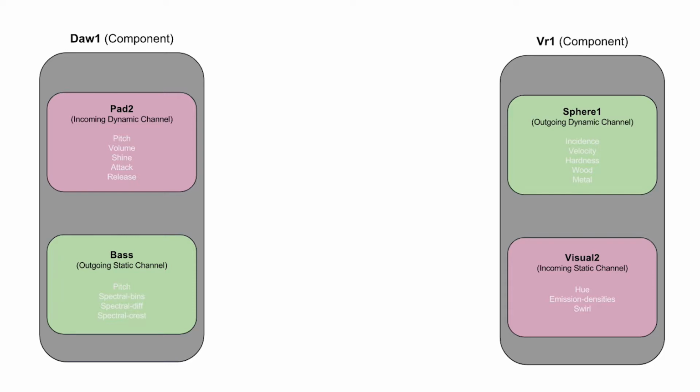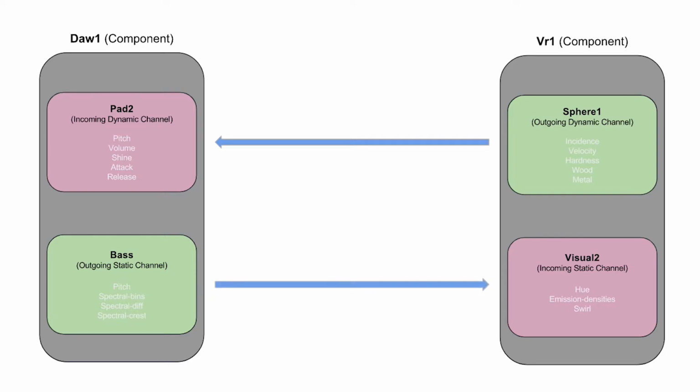Now what we'd like to do is, for example, to take one outgoing channel from the VR component and map it to a component in the digital audio workstation, so that, for example, when something comes into contact with this sphere, it creates a note in the digital audio workstation. Another possibility would be to take the audio analysis coming from the bass channel in the digital audio workstation and use that to control the particle system. Now the problem with this is that although we have the same semantics, we don't have the same parameters. So there's an incompatibility here. You can't just take one channel and feed it straight into another. We need to somehow map the parameters, one parameter space to another for it to become interesting.